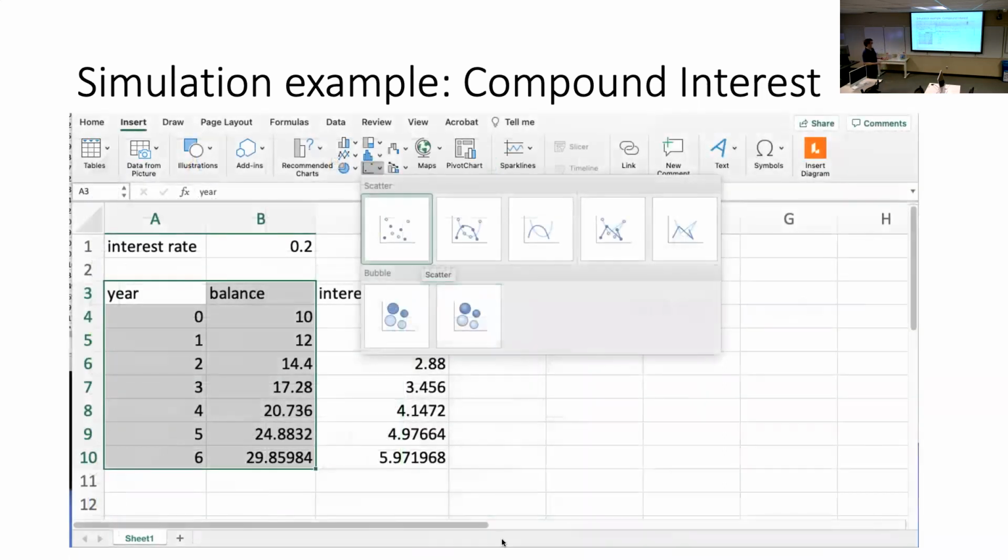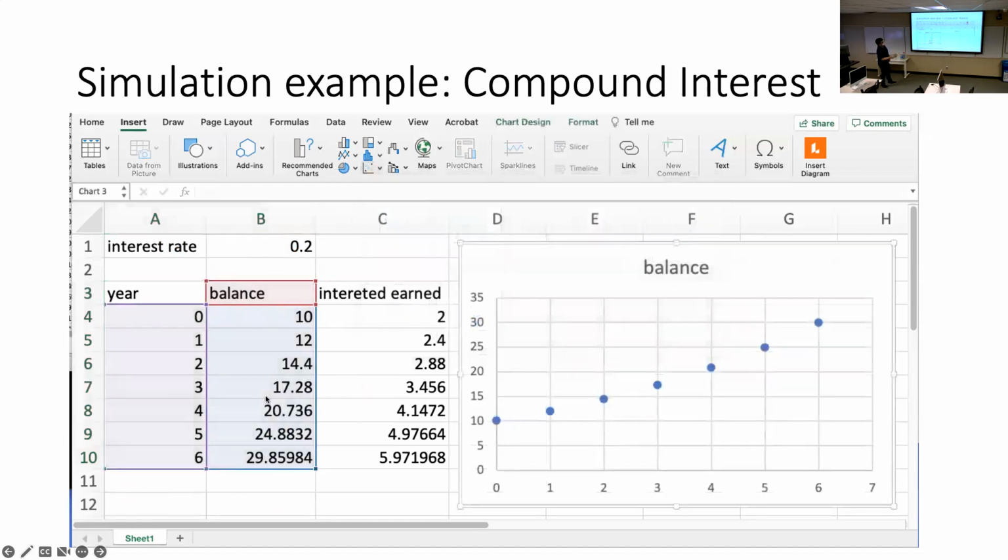And I can go and plot that. So if I did this in Excel, I can highlight the year and the balance columns. I can go up to the insert tab, go over to these graphs here, even recommended charts. And what I like to do with these is choose a scatter plot, and it will then scatter year on the x-axis and balance on the y-axis. And the result will end up being exactly the same plot that I had before. So that's a way to get to that.